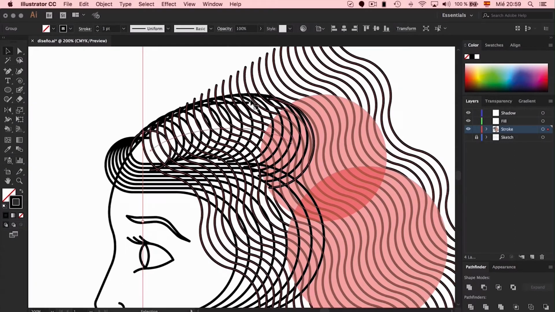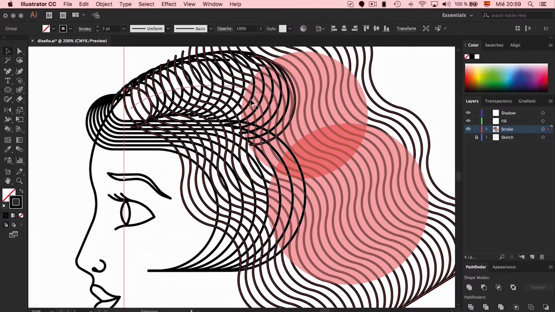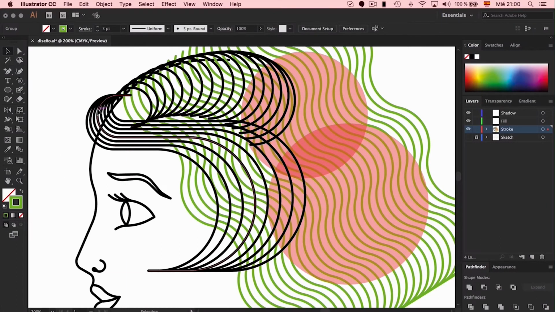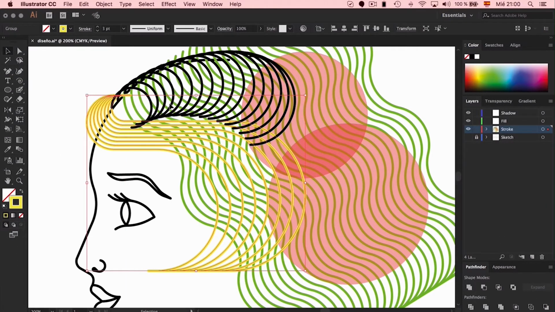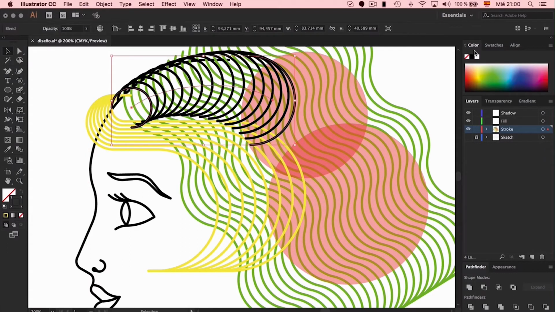And there we have the different parts of the hair done. What I'm going to do now is change the color so that I don't get mixed up and so that I can know that they're different parts.